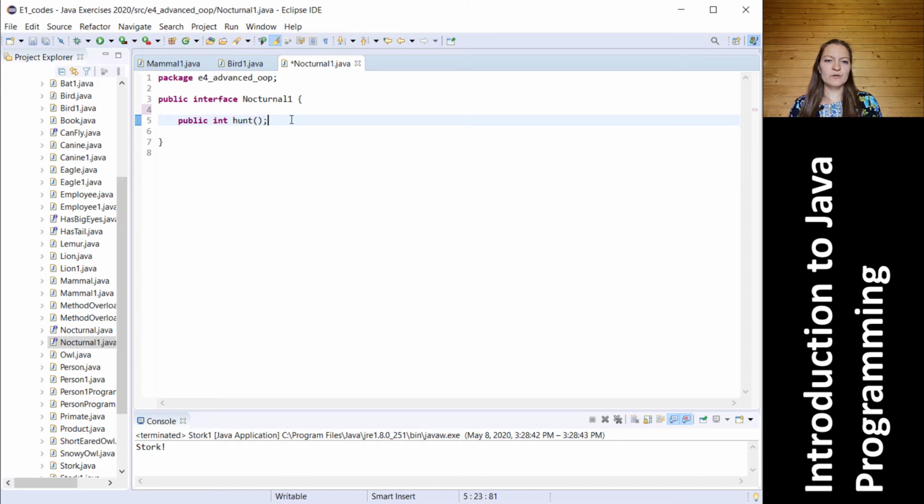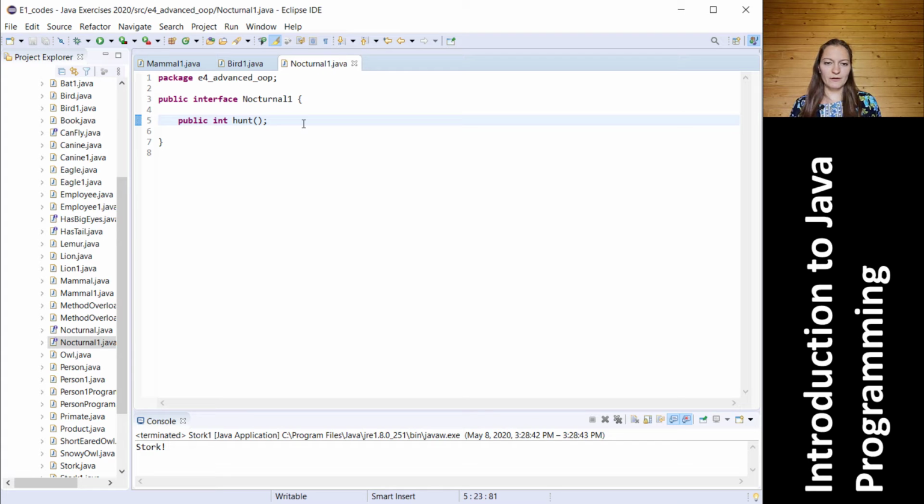Once more, important to remember: any abstract methods that you declare here without any initialization must be implemented within the class that will be implementing this interface.